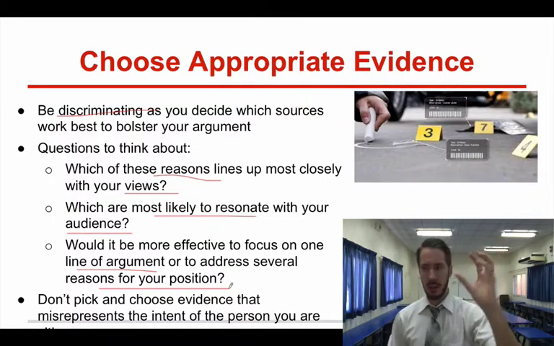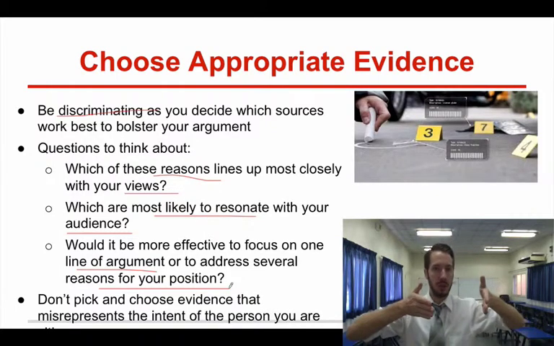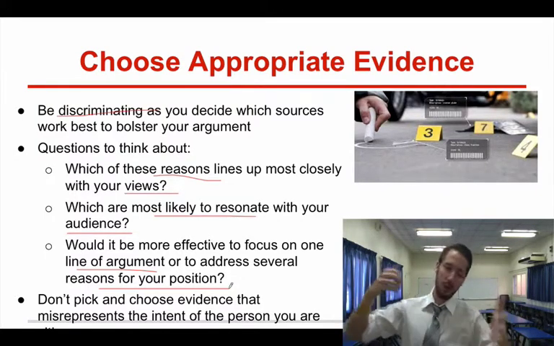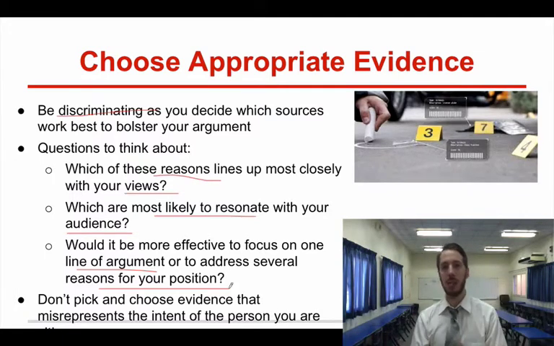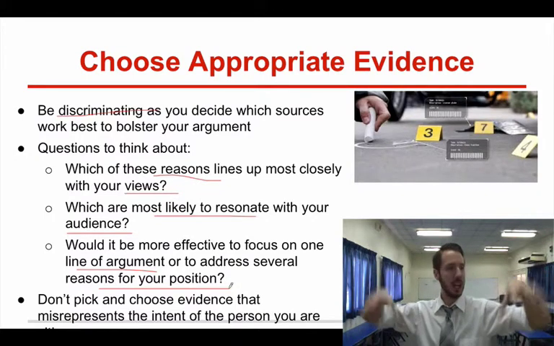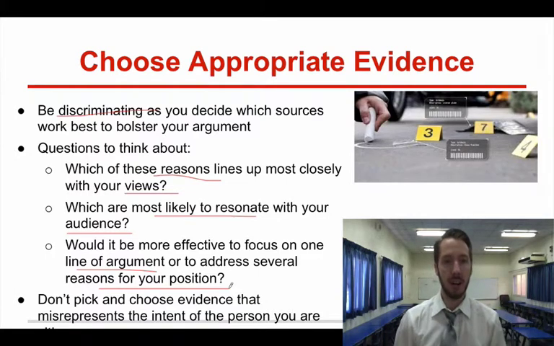If you know that your readers are coming from a West Virginia coal mining town and everyone in that town makes money off the coal industry, then you're going to have to pick evidence to convince them that wind energy is better, and use evidence that would convince them more properly. Also think about whether you're going to focus on one particular reason or lots of reasons. If you're focusing on one main reason, you'll choose different evidence than if you have multiple reasons, because with multiple reasons your evidence all has to come together and it can't conflict. So you have to be very careful with that.